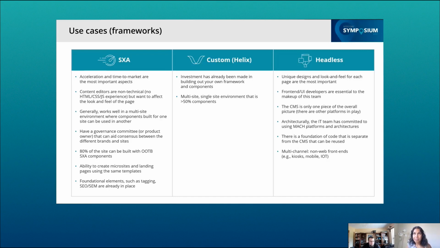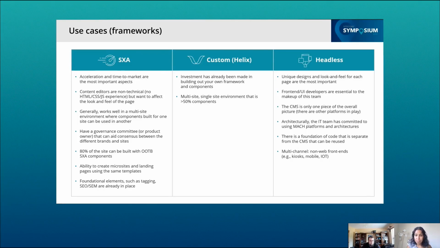Not to go through each of those bullet points, but basically the sum of it is that you start out with components already built. You already have about 80 plus out-of-the-box components. You can get started a lot quicker from that. Content editors can start editing content quicker using SXA. Content editors are usually not so technical, so a lot of the components are built with best practices, so that they don't necessarily have to worry about anything technical to build pages out with SXA.